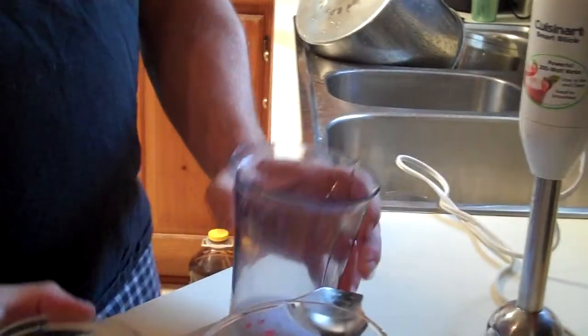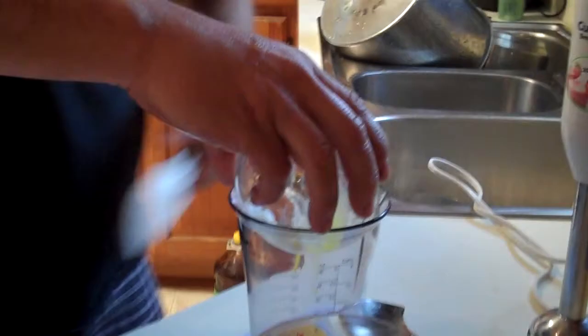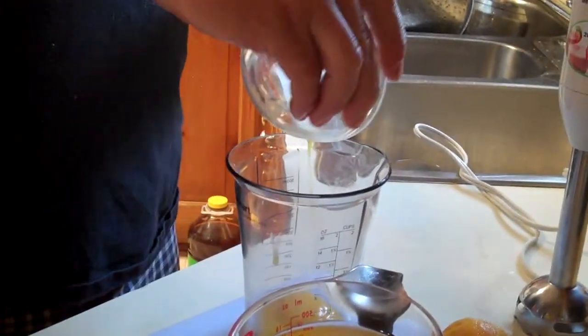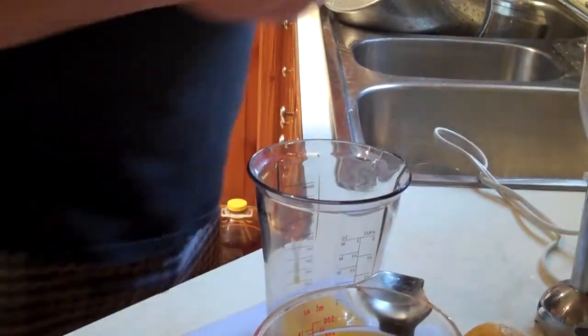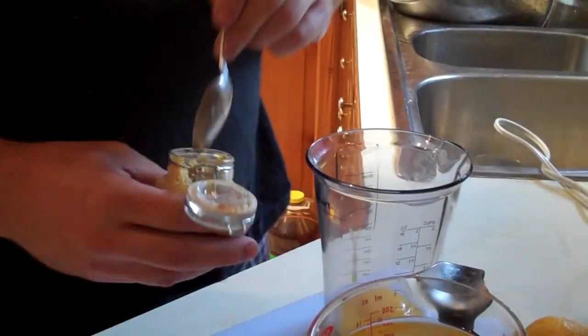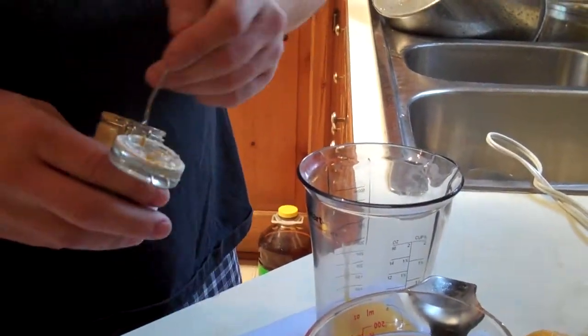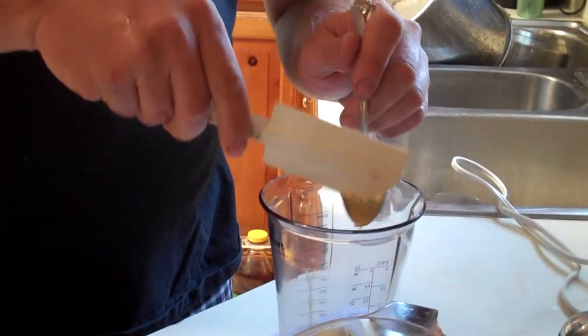Alright, first thing we're going to do, put our egg yolks in here. A little bit of egg yolk there. And a little bit of this mustard here. Mustard I make myself. Kind of spicy. Just adds to the body of the mayonnaise.